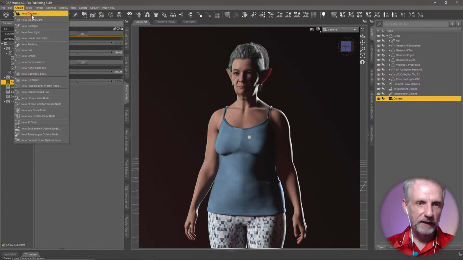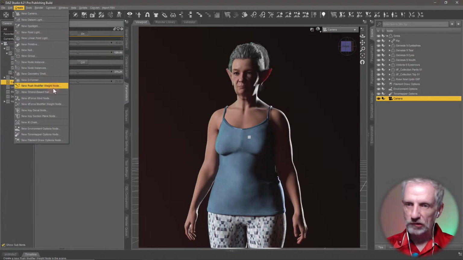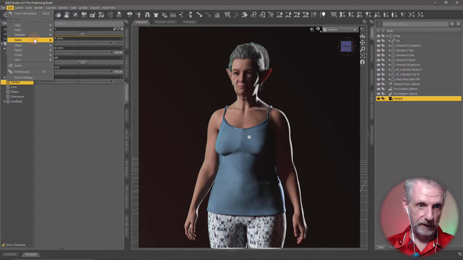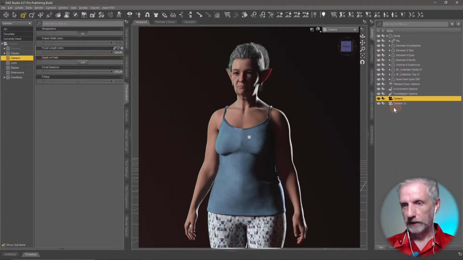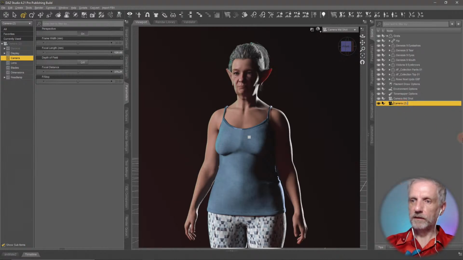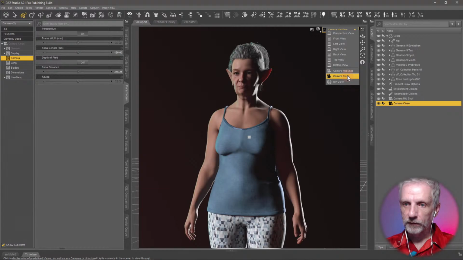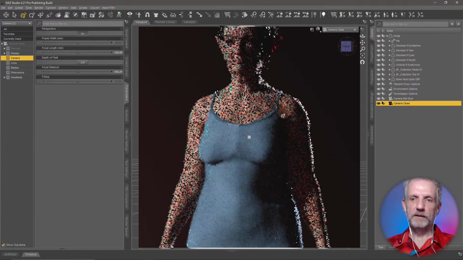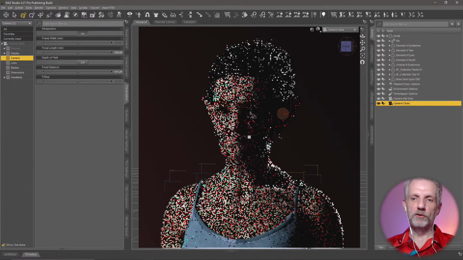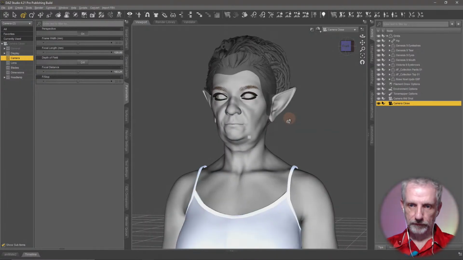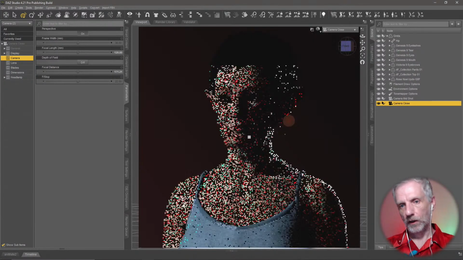Sweet. I'm going to go and make a duplicate of that. Edit, perhaps. It's under edit, duplicate node. This camera is going to be camera mid shot, and this one is going to be camera close. And then if I switch over to that, we'll go and have a little portrait of her here.